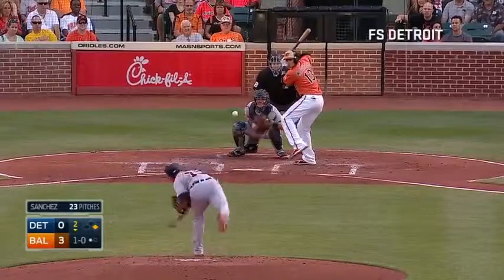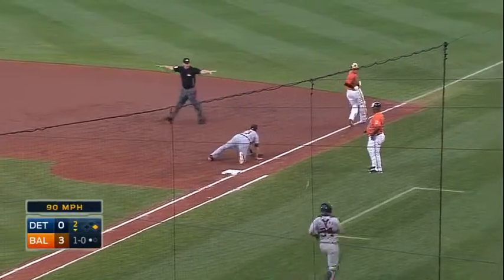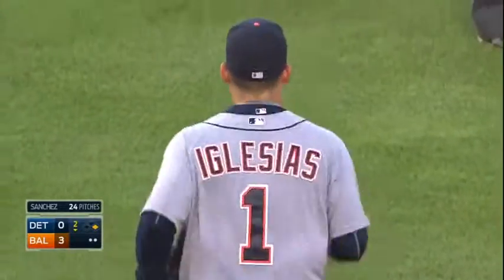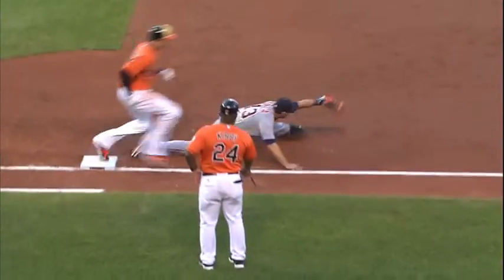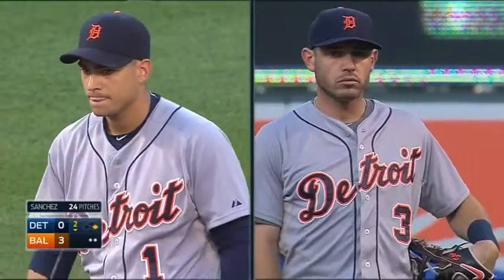The batter singles, breaks his bat, slow roller towards short — backflip — oh man! Iglesias and Kinsler are putting on a show there. That's too bad they didn't complete the double play, because you could hear the Orioles crowd giving a negative reaction, respecting the play that was about to be made. You believe that? He just couldn't stay on the bag. This is not an easy play, folks — don't try this on your little league team, only in pickup baseball, not in a sanctioned competition. Good try, good job Alex, getting off there and picking that up.